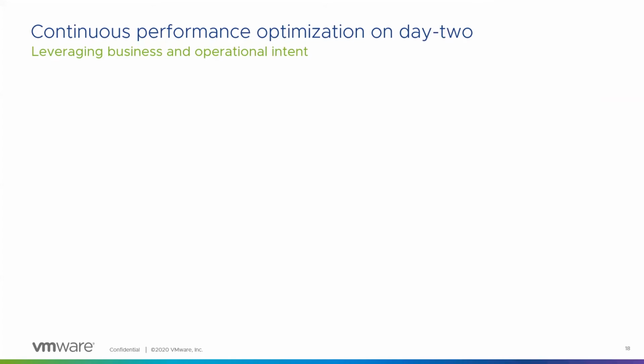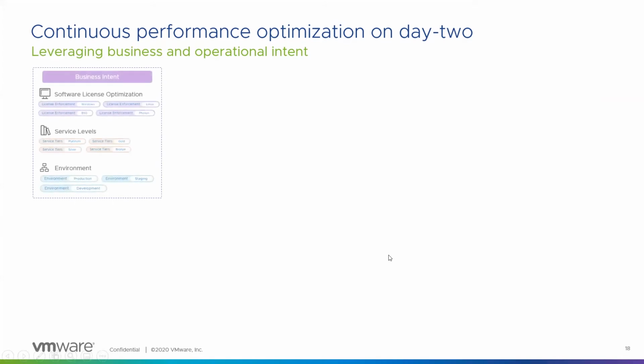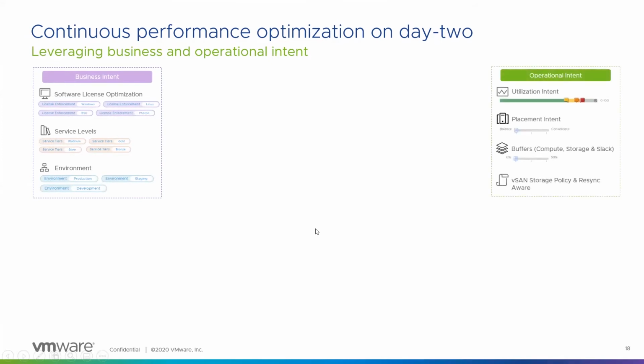Okay, so let's look at a couple of examples of how all of this happening in the backend interfaces with an end user, because that is what is most important, right? The AI is not important, the outcome is. So let me take a couple of slides to explain that. From a user perspective, you'll not be worried about whether exponential decay is working or what period of data is being looked at. What you're worried about is the outcome, and those outcomes will be based on your input. Those inputs can be given through business intent and operational intent, which I explained earlier.